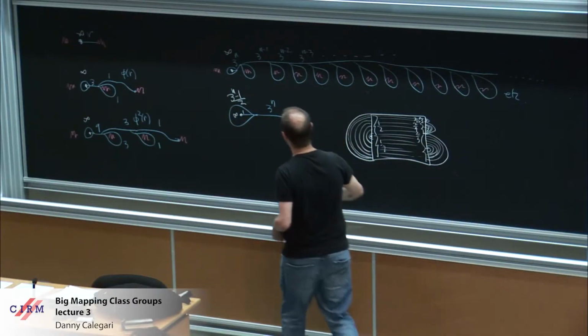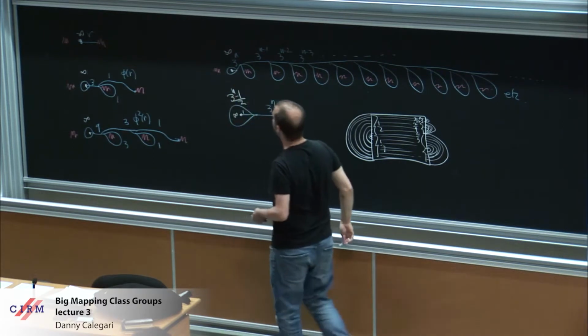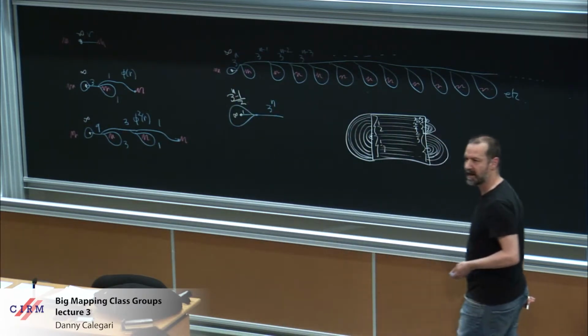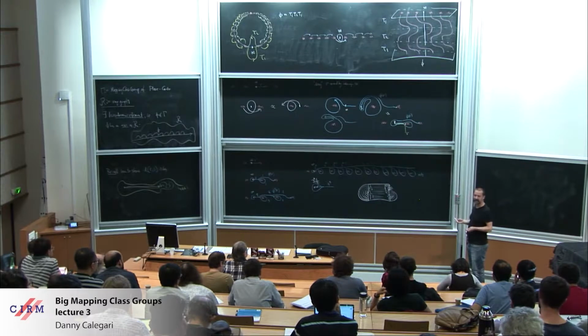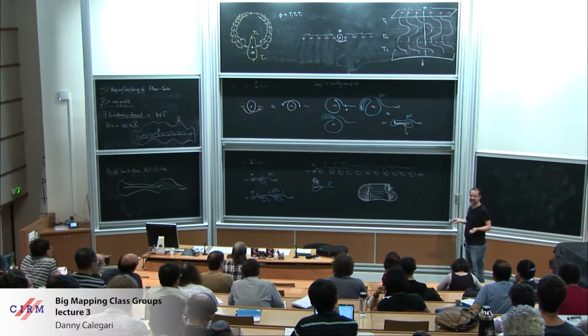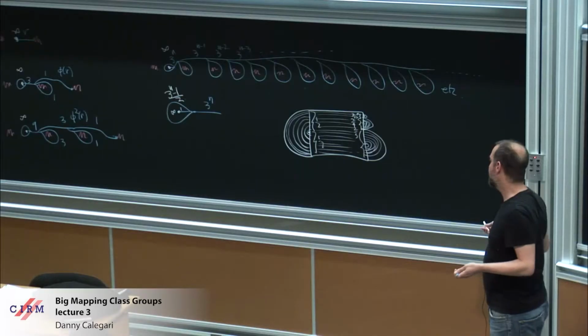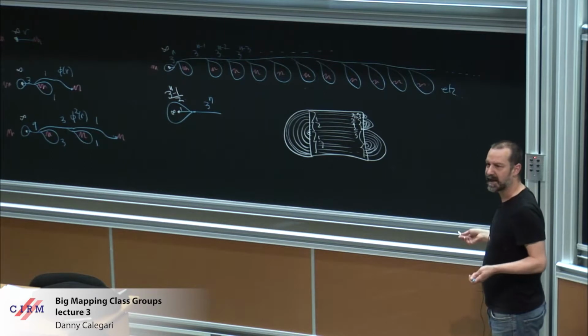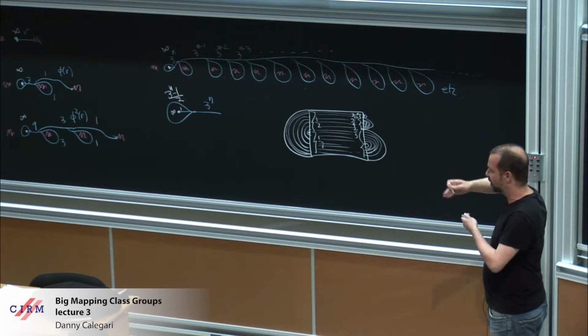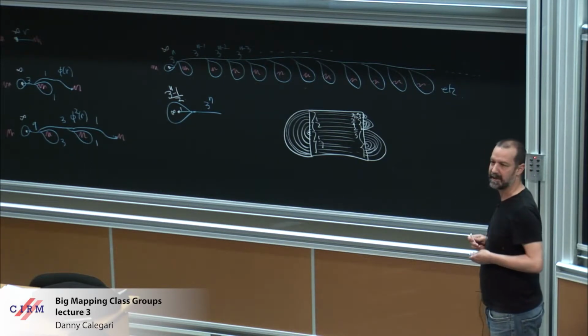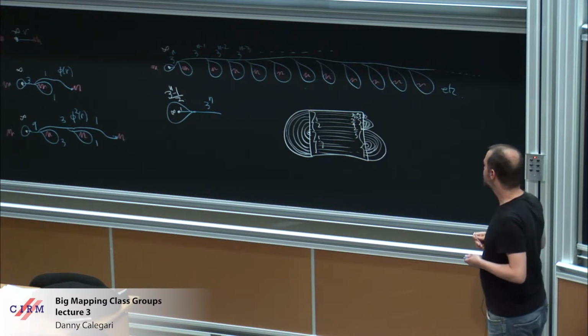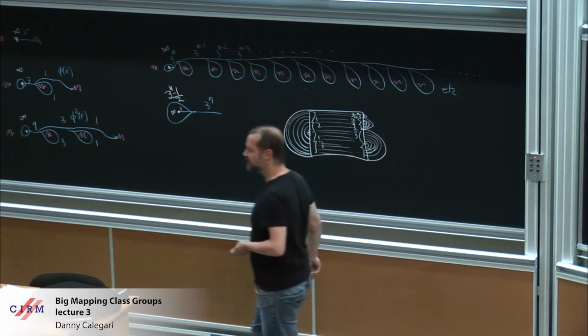You can see that the nth iterate of phi applied to R is the result of taking the original R and putting a sock around it n times so that it has distance at least n from anything that R had to intersect. So in particular, it sort of heads off to infinity at linear speed. All right. So this is kind of nice.